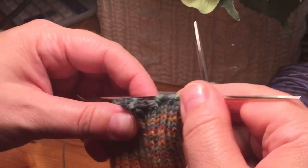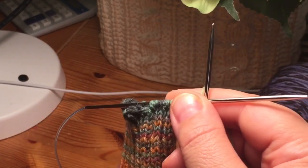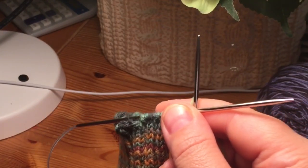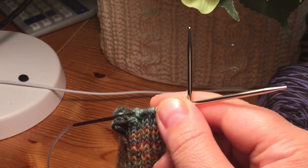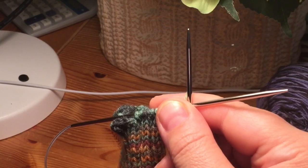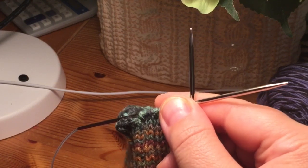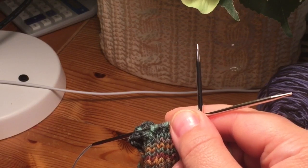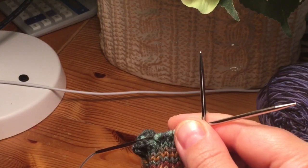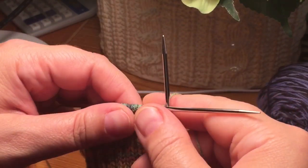When I first started knitting socks — my very first pair of toe-up two-at-a-time — I got to the cuff and I went ahead and did a standard bind-off. I then tried to put the socks on and realized quickly that that bind-off was not going to work. I could not even get it over my heel. While I was trying to get it over my heel, I broke the yarn and had to undo it and come up with a different idea.